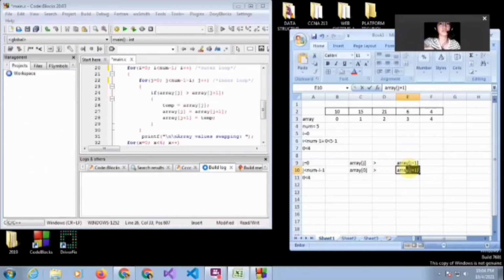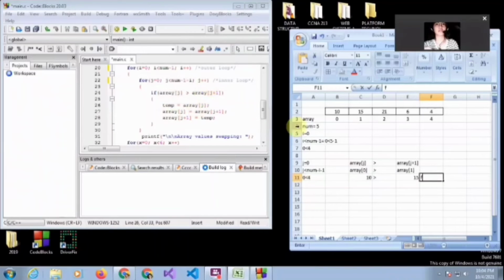Array j plus 1, j is 0 plus 1 is equal to 1. So the value of array 0 is 10, the value of array 1 is 15. So is 10 greater than 15? So false. So nothing happens, it will not enter this loop.